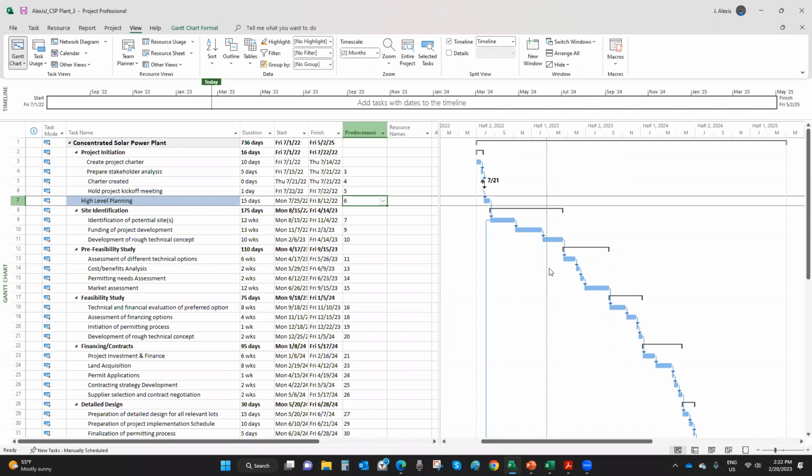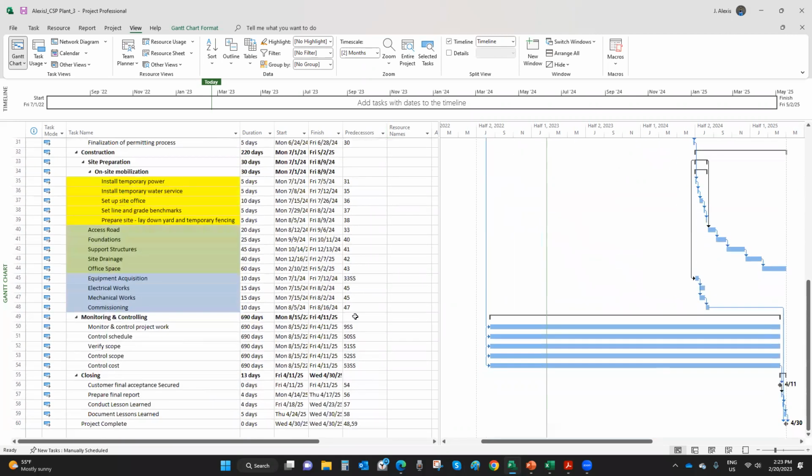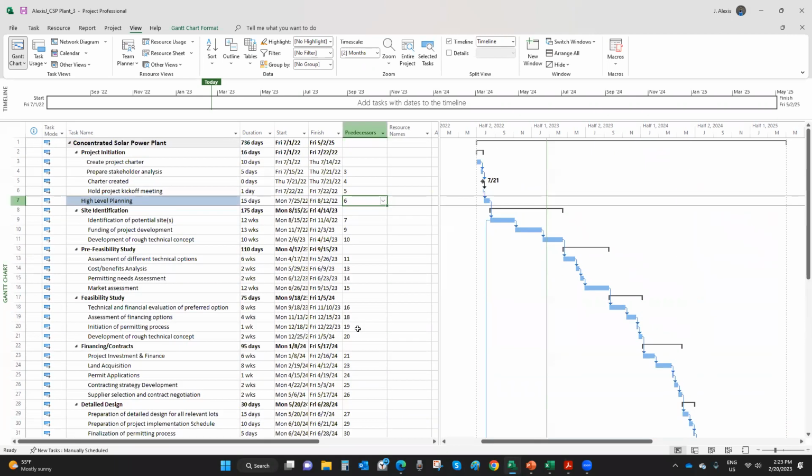What I'd like you to note here is that when I'm using the software, I'm trying to determine the flow of work in my project, from project initiation to project completion.